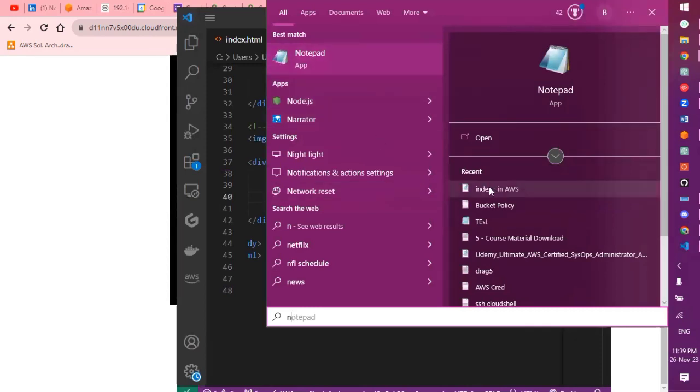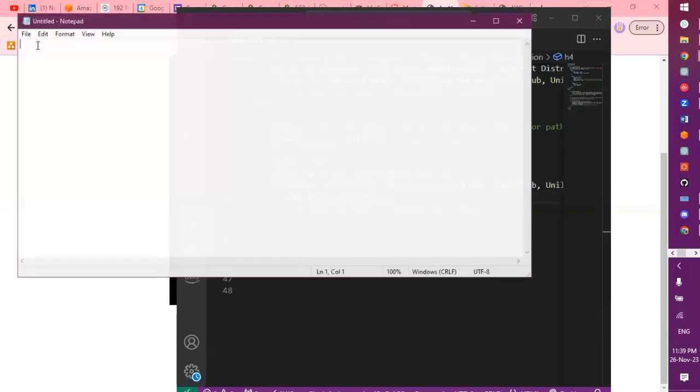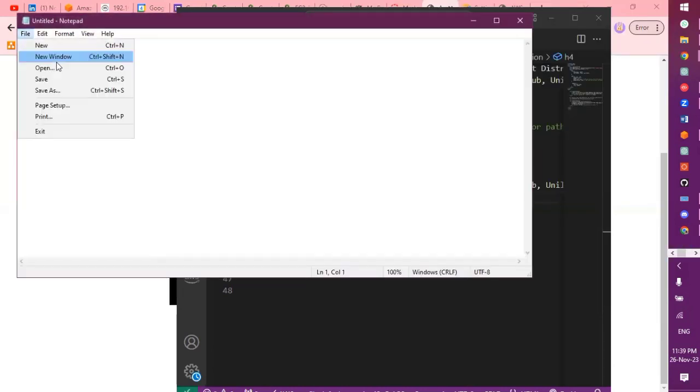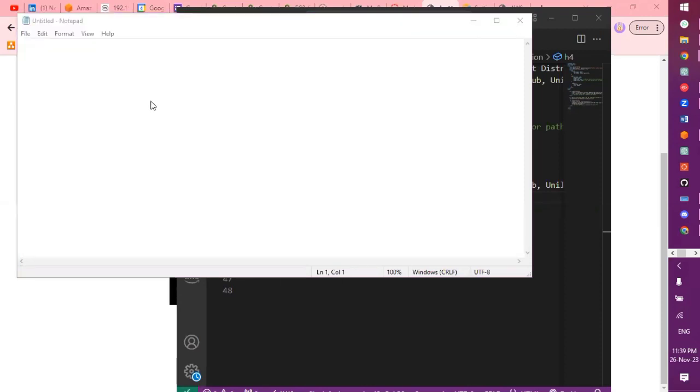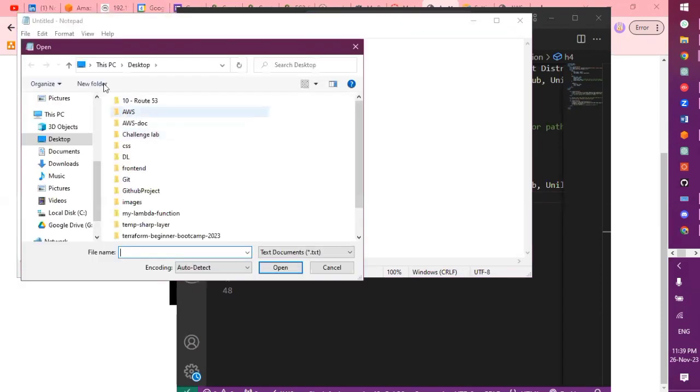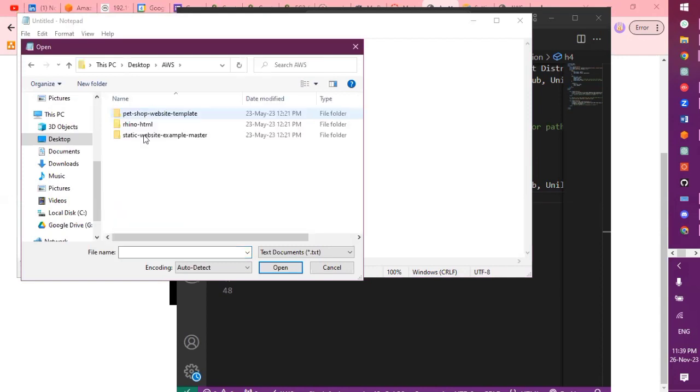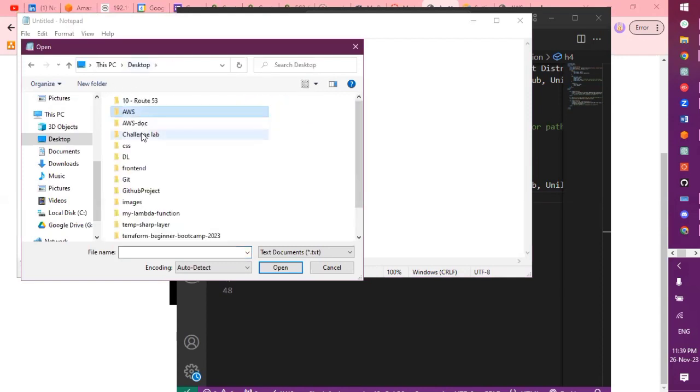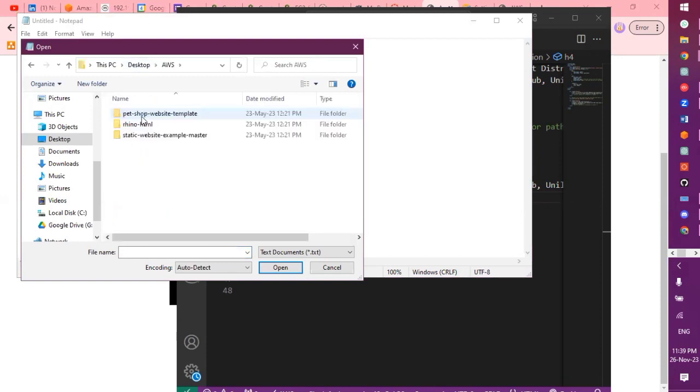Okay, I already have it here. It says index.html. Let's just go to Notepad, then open. I want to believe anybody watching this video can do this, but let's still do it. This is AWS, and I can't find this.